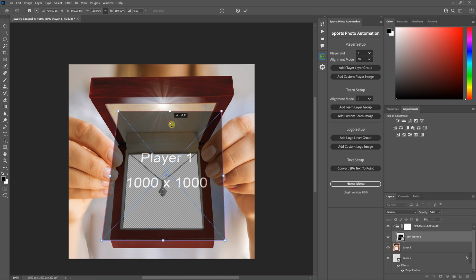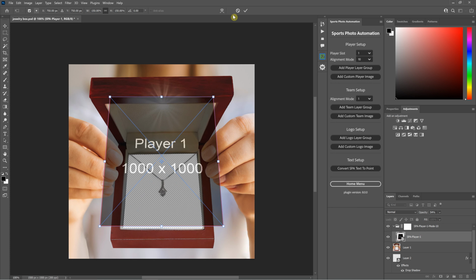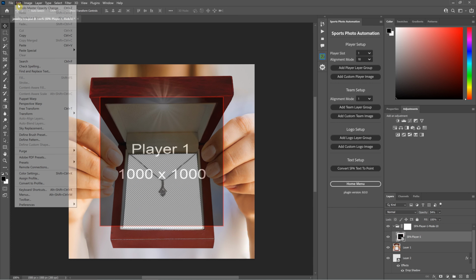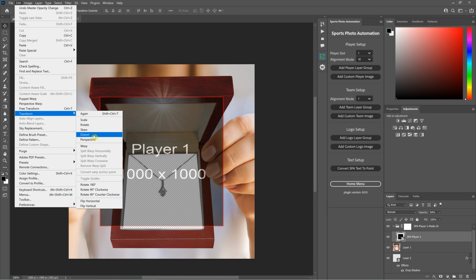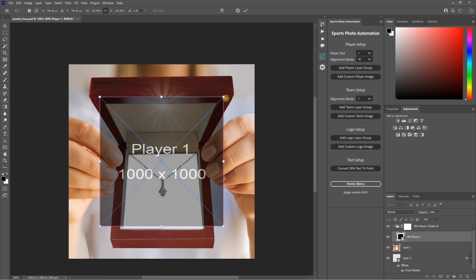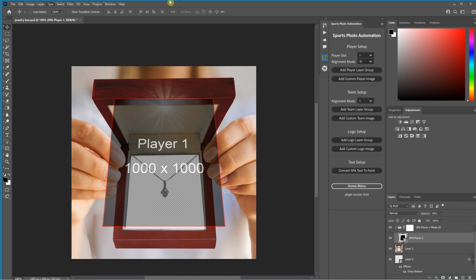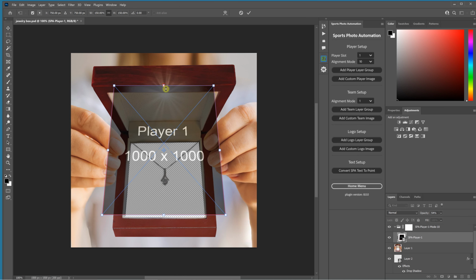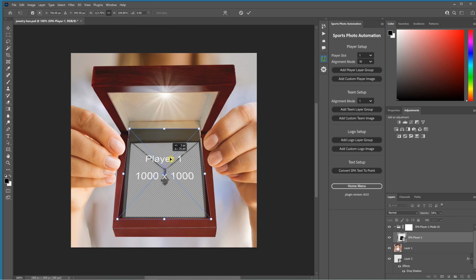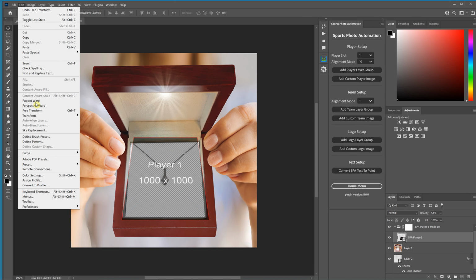Oops, I didn't want to do that. Yeah, let me try that again. I don't know if I skewed it. All right, somewhere in there, and then I'm going to now scale it. So Control T on Windows or Command T on Mac scales it, and the perspective is not quite right, but that's okay. We'll just get it roughed in here, and then redo the perspective.